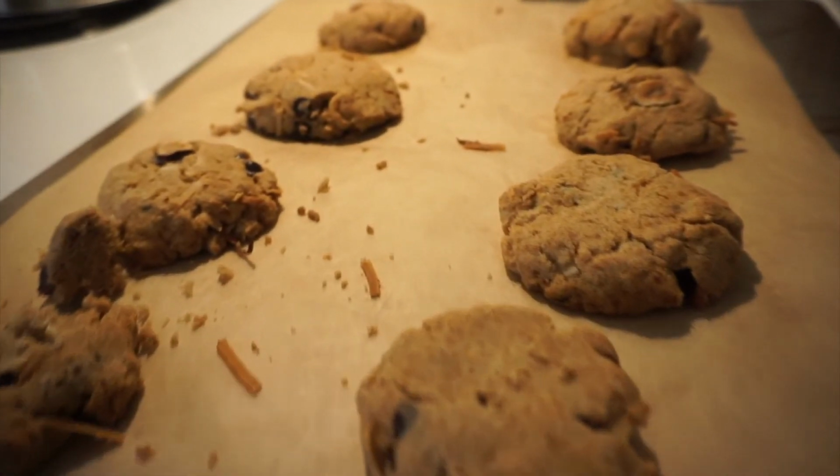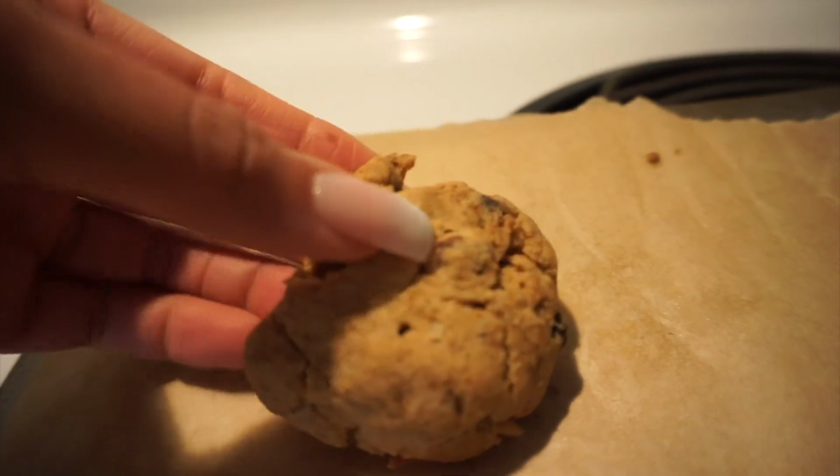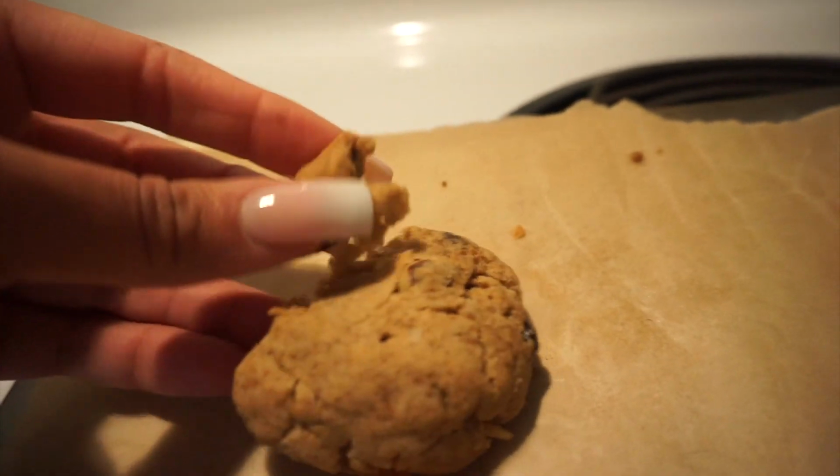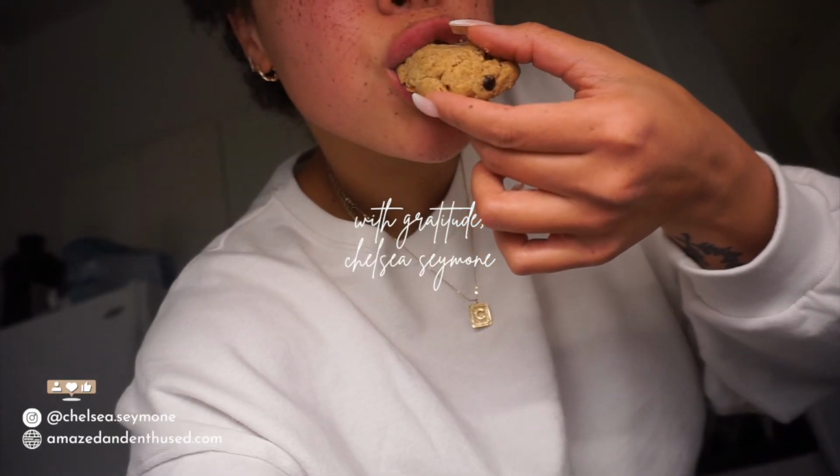So I have to say these were delicious. I love the consistency of them. They were just perfectly crumbly and warm and good and sweet.